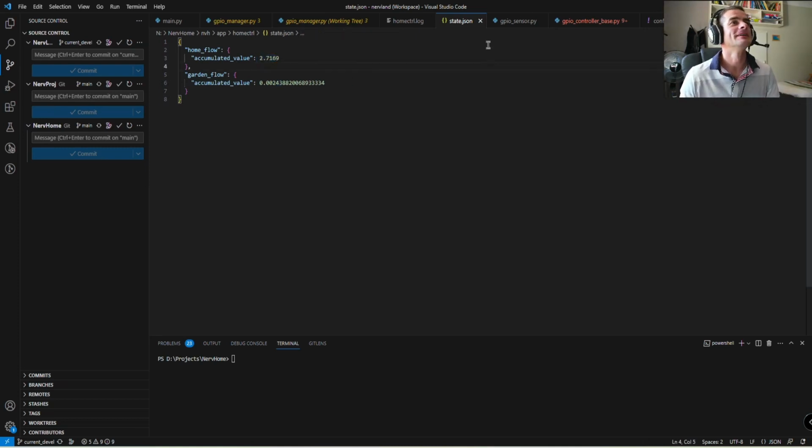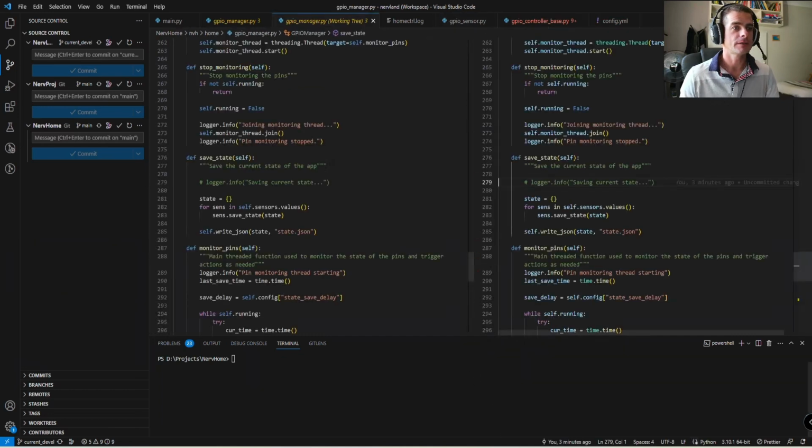Okay. Anyway, this seems to be working just fine for me. And that's basically all I wanted to add for the moment, which means that from now, whenever I try to add new features in this application and I restart it, I should be able to keep my previous consumption value and restore that on the display, which is cool.